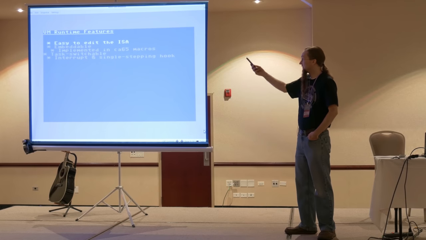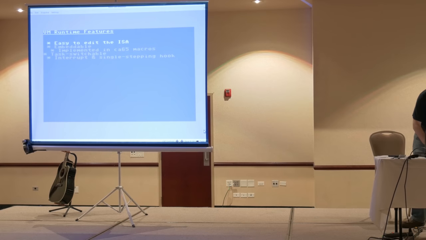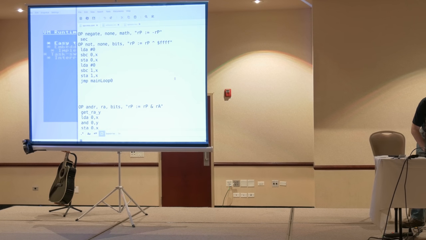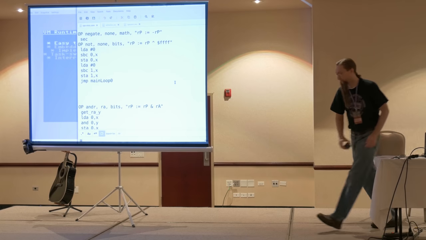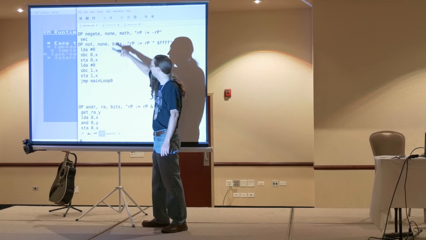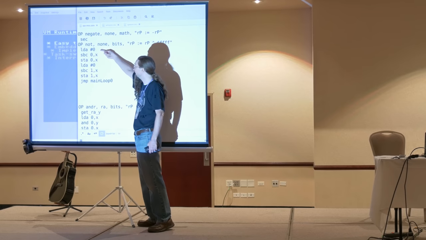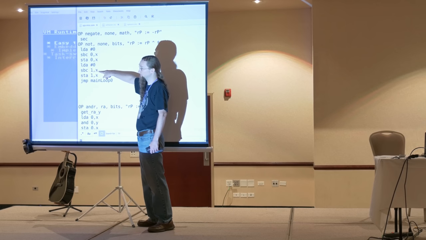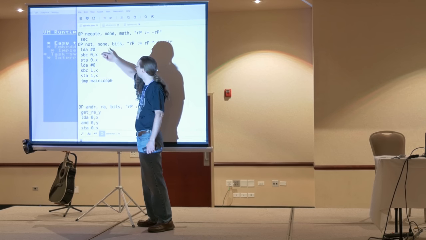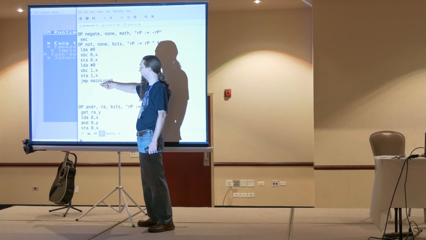It's very easy to edit the ISA. Let me bring up an example of some of these instructions. So I have not and negate, and they share a body of code, depending on the value of the carry flag. So what you do to create your own instructions in here, X points into the prior register. So it's very easy to address in the zero page. You write your code which implements the register and jump back.